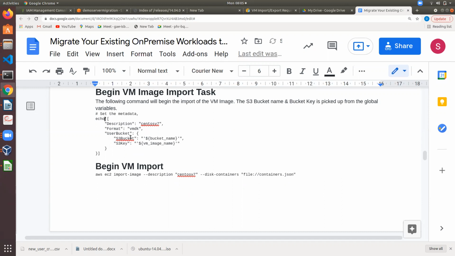No need of echo, all these things. I'm editing. Then let's go and create the container.json file.